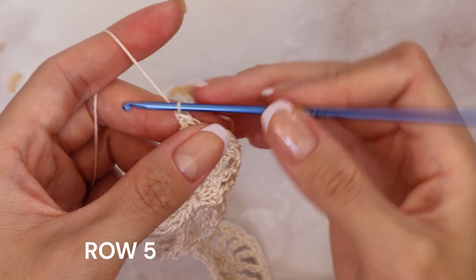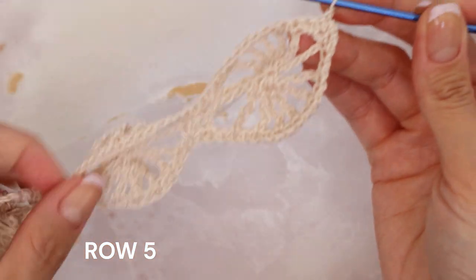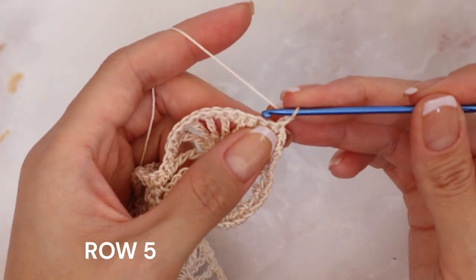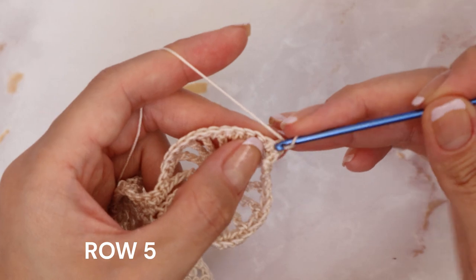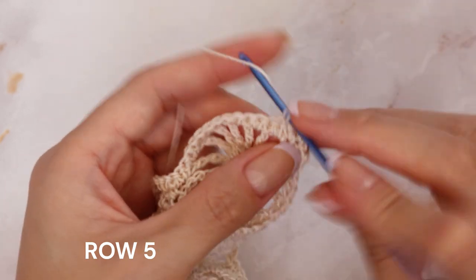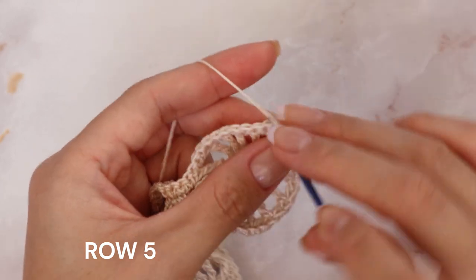Now to start the next row, you are going to chain 1 and flip your work. Now in this row, you're going to do exactly what we did in the previous row by placing a single crochet into every single stitch that you see available. However, this one is a little bit easier because now you can see clearly where your stitches are.